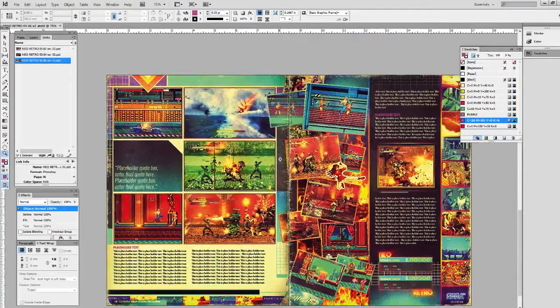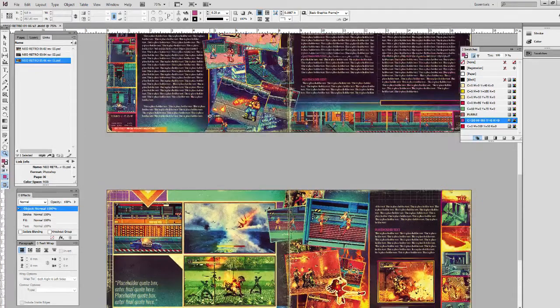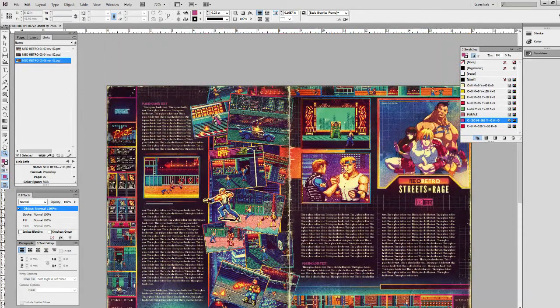And what I'll do is I'll set these up for printing, and then they get shipped over to our copy editor Graham, who plugs in the final text and then makes sure it fits, because sometimes after I do the layout, sometimes it needs a little bit less text, sometimes it needs a little bit more text. But as you can see here, these are PSDs currently, multi-layered PSDs. That lets me know that it's still a work in progress file in case I have to go do something else and come back.